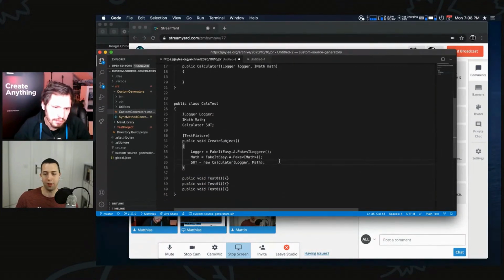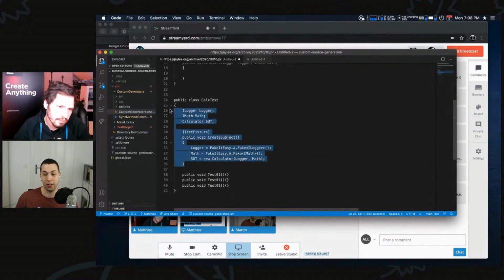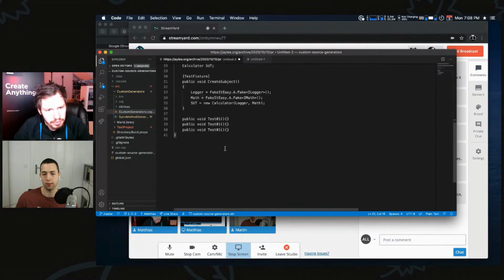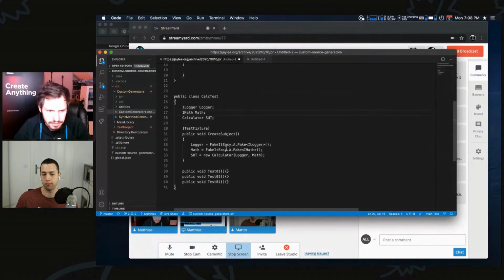That's basically boilerplate code that we have to do for any class, exactly.